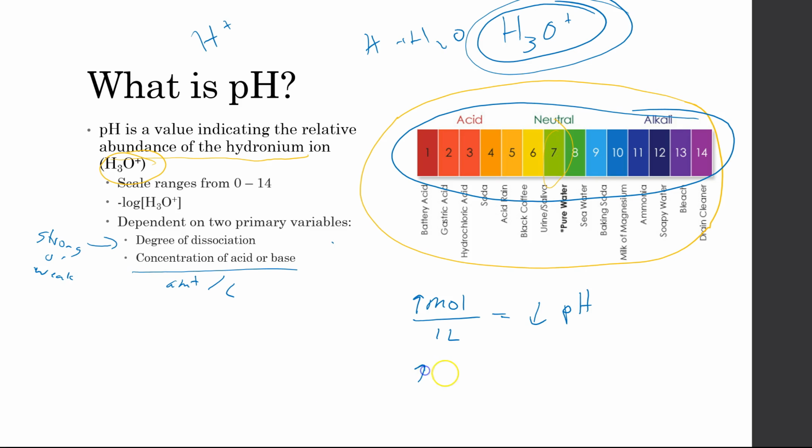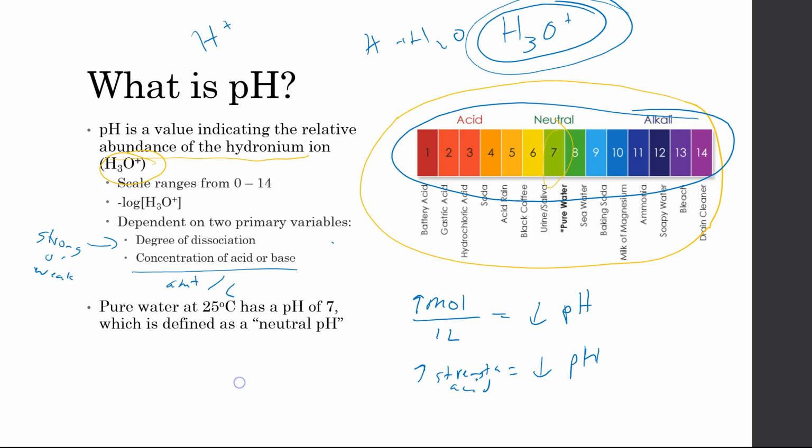Likewise, if I increase the strength of the acid, that's going to be a lower pH. Now remember, lower pH means stronger acid. Okay? So if I have a stronger acid, that's going to lower my pH. Likewise, if I put more acid into the solution, so dissolve more in there, increase the concentration, that will likewise lower the pH. Okay? So those are two things that can affect our pH, or how easily it dissociates, plus how much we put in water.